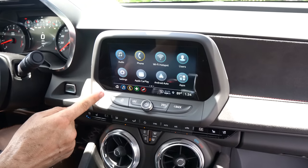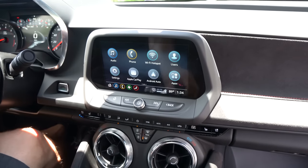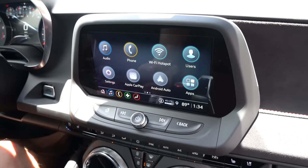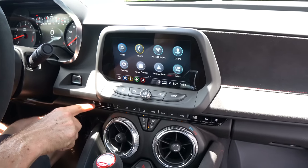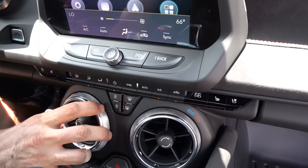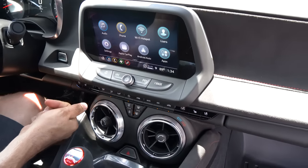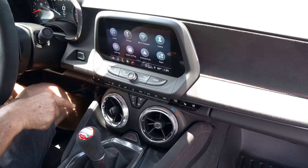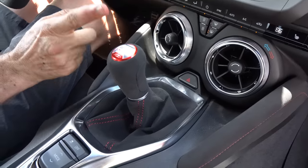I do like how they brought the Alcantara material in front of the passenger area with the red stitching. You're going to get an 8-inch infotainment system. I do like the Challenger Uconnect 4 system the best — it's easiest to use — but this 8-inch system is also easy. Where you really get the big plus is camera quality: GM does a great job with the clarity of their backup cameras. This also has the digital rearview mirror. We went with the performance data recorder for track days. In a ZL1 1LE, you're going to get ventilated and heated seats, plus dual climate control.